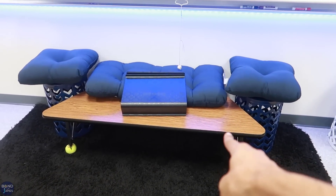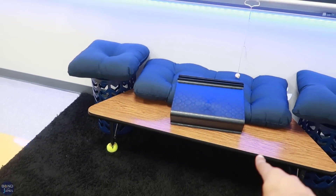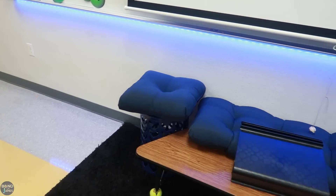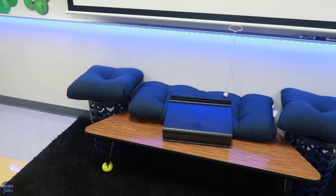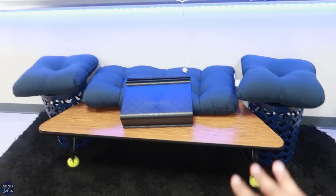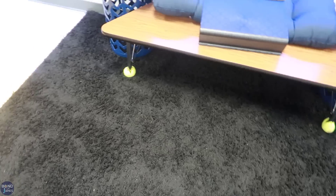So I had this table — I got it from a teacher last year, lowered it, but then I didn't really utilize it and I put it in the back. For this space I got some pillows and these little garden stand things from Big Lots. I know I said in my Instagram story that I didn't buy any furniture, but then two days later I went to Big Lots — they were on clearance. Anything I say was from Big Lots, I got it on clearance, so it was really cheap.